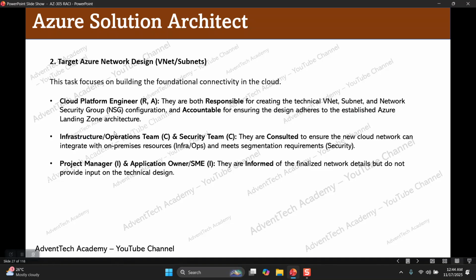The infrastructure operation team and security team are consulted to ensure that the new cloud network can be integrated with the on-premises resources and meet the segmentation requirement. Project manager and application owners are informed of the finalized network details but do not provide input on the technical design.